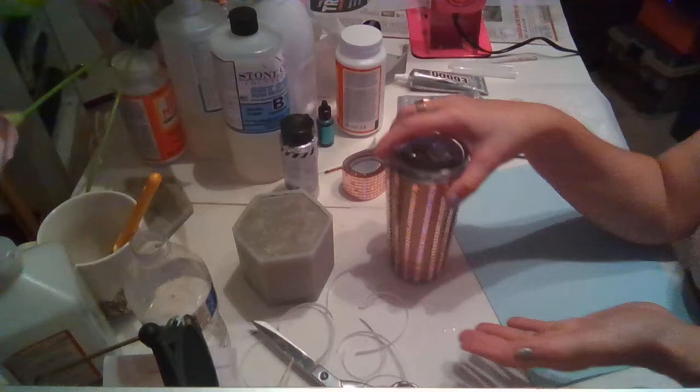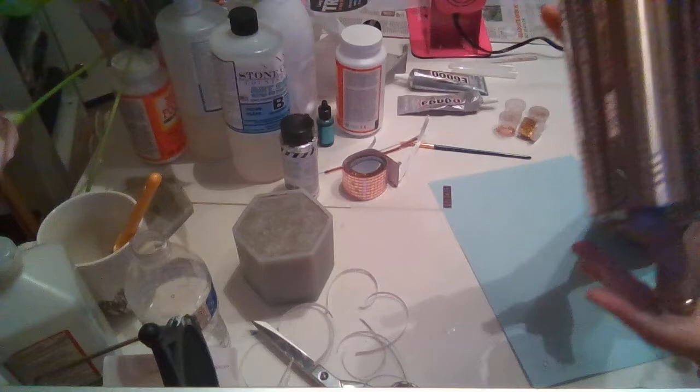So this is how it's looking so far. So I'm not sure if I already taped this, but I think I didn't. So let me get the glitter now.